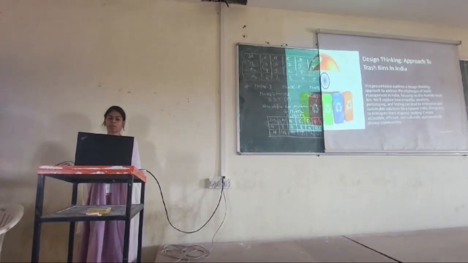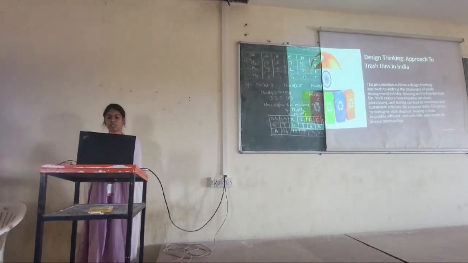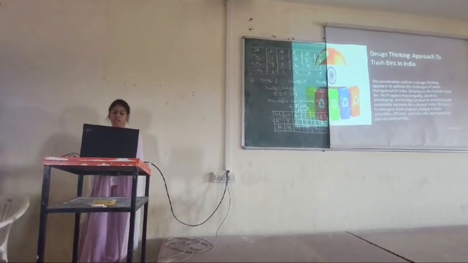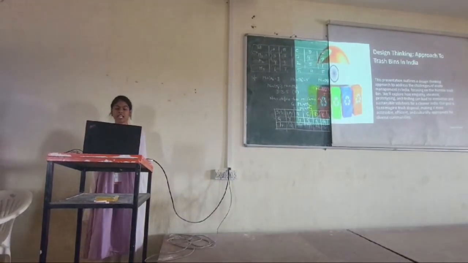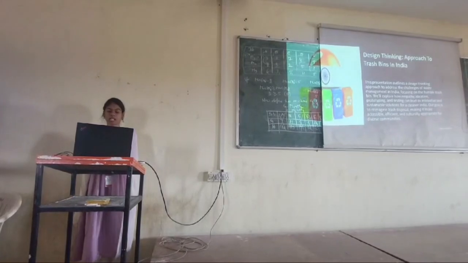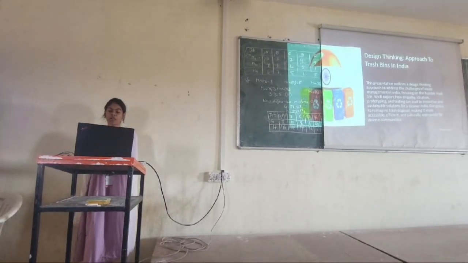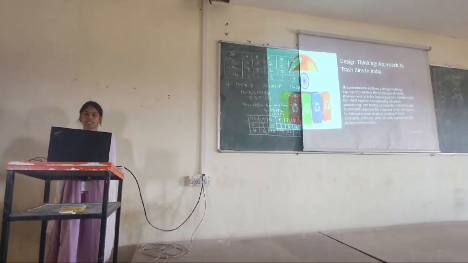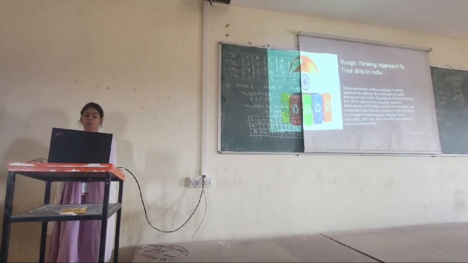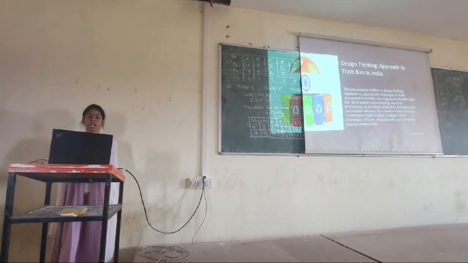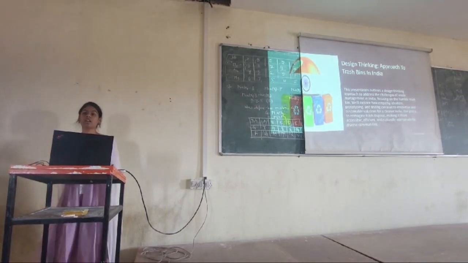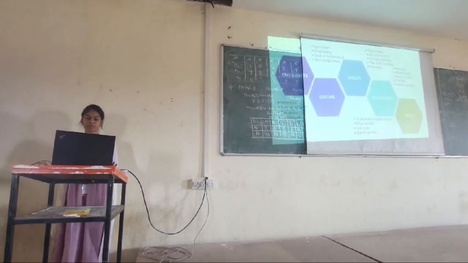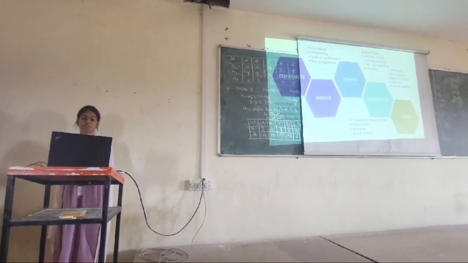So this is the way to clear all those problems. Empathy, define, ideation, prototyping and test can lead to innovative and sustainable solutions for a cleaner area. Our goal is to improve trash disposal, making it more accessible, efficient and culturally appropriate for diverse communities. And we are telling about how these 5 steps are useful for this item. Here we see the 5 steps.